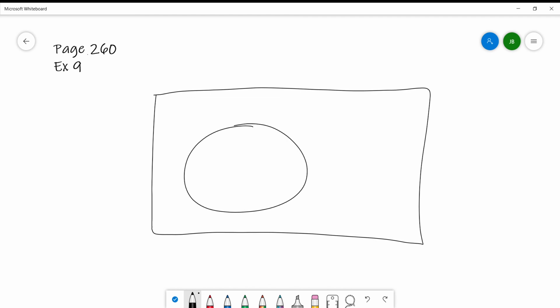So see how they did this? They did the 156 pointing to this circle. And then they do the not studying Spanish. So the whole thing is 500. That's our sample space. 500 students. 156 of them are studying Spanish, which means how many are not studying Spanish? Let's see, that would be 4, and then another 4, and then 3. 344 are not studying Spanish. They might be studying French, we don't know, we don't care. It doesn't concern us right now.